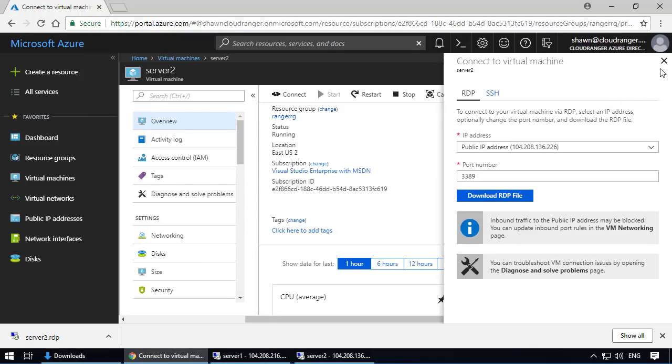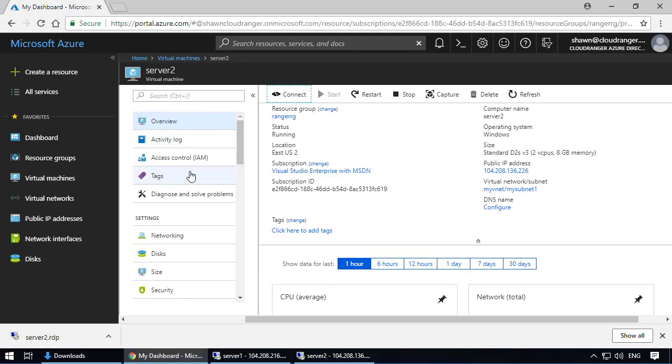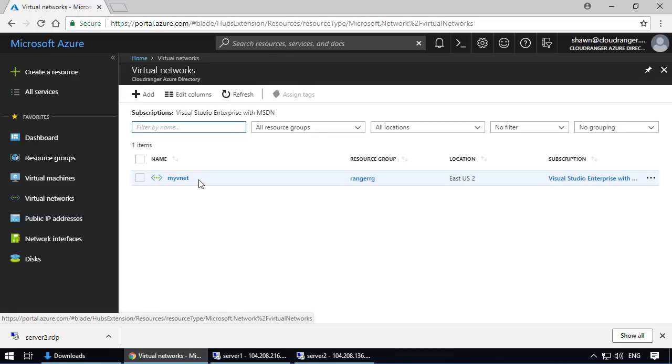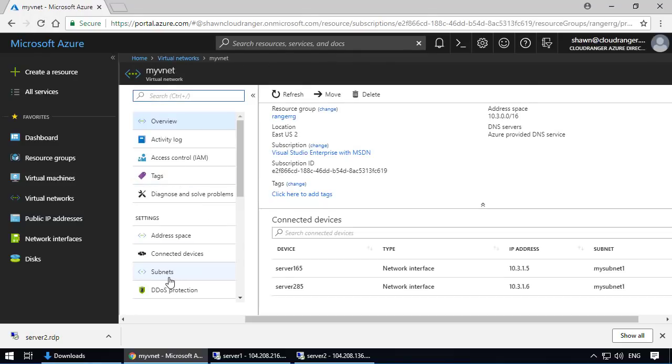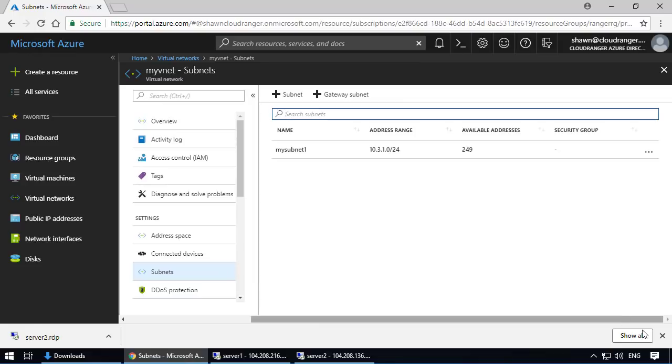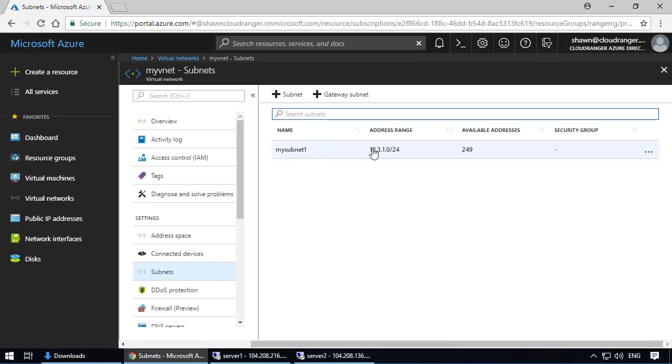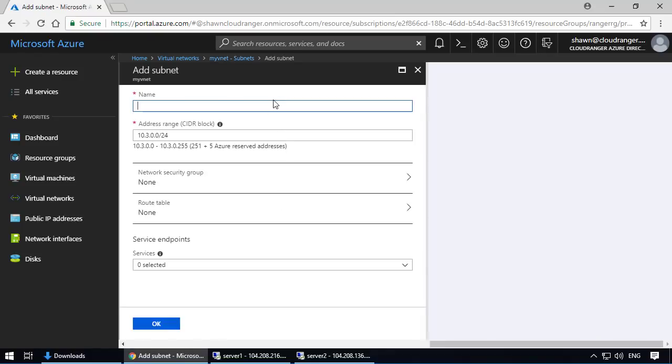You guys probably could test yourself or quiz yourself by doing this yourself. Okay, so let's go to virtual network here. We know in the virtual network, there's a tab over here for subnets. We can see that my subnet 1 was the one that we created when we first created this VNet. So what happens if you want to create subsequent subnets in the VNet? Well, we just come to subnets over here, like most things, and click on the plus sign. We're creating a new subnet, and we are going to name this my subnet 2.